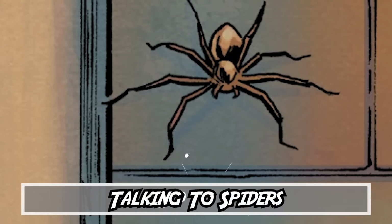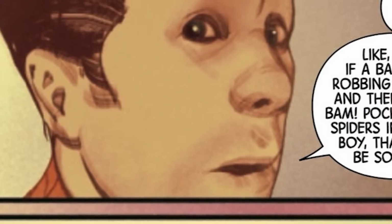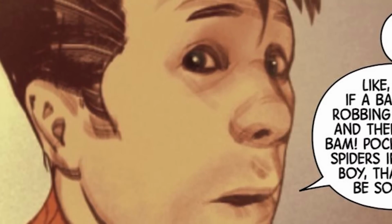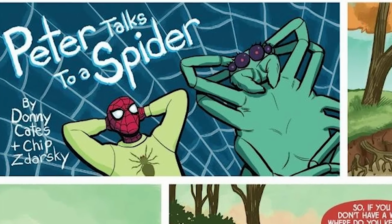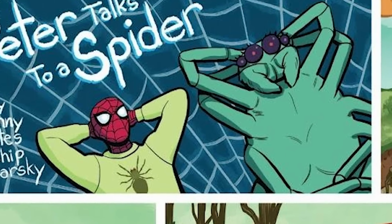And at number 4, talking to spiders. God, thank God they don't talk about this one anymore, because spiders. The power to control and summon spiders may initially appear better suited for a horror comic, but it actually happens to be one of Spider-Man's lesser known abilities. How he chooses not to emphasize the terrifying aspect of this power, thank the Lord. Instead, he uses it in more of a collective strength sense, tapping into the power of many rather than just aiming to haunt his opponents with lifelong nightmares.